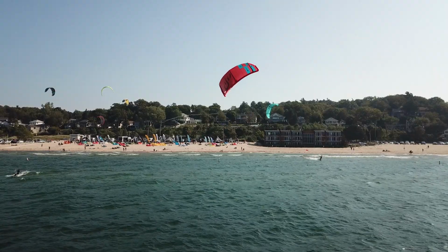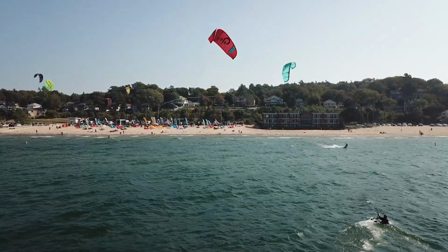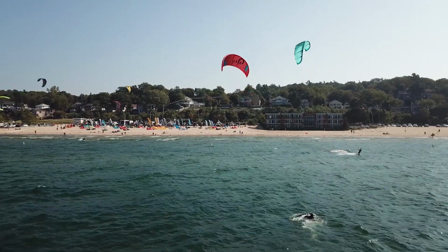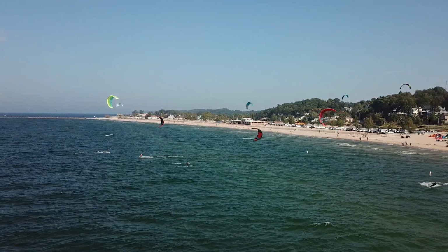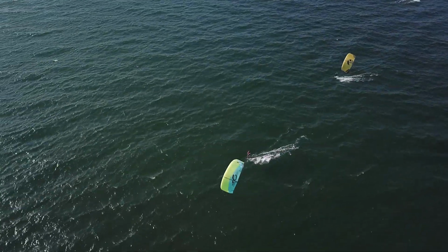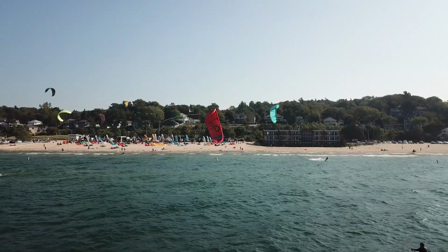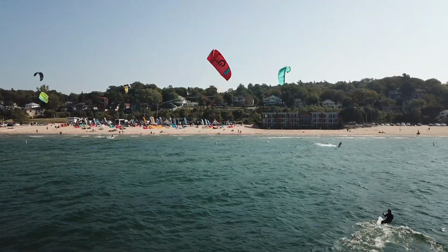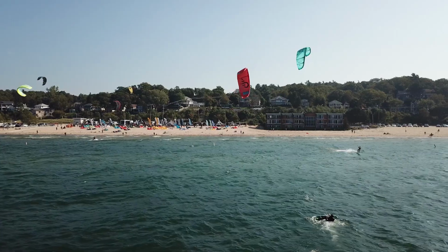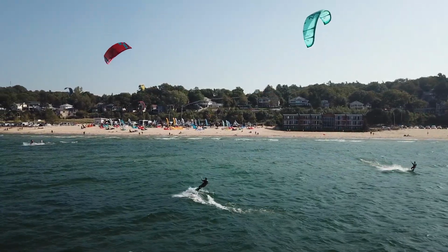For example, when two riders are coming at each other, usually what will happen is one rider will sit in the water, stop, or do a transition, go the other way, and end up riding directly downwind in the path of the rider. So you want to avoid this at all costs. And what happens when you do this is that rider now has no room downwind to try anything. They're completely blocked off from jumping or doing really much anything other than just riding. So the appropriate thing to do is keep going in the direction that you were going and clear the way so that that rider can jump.